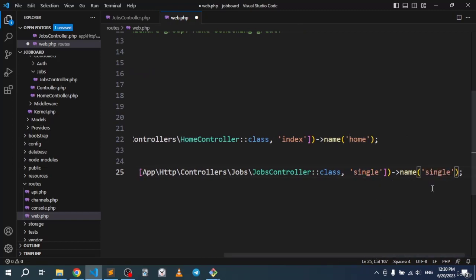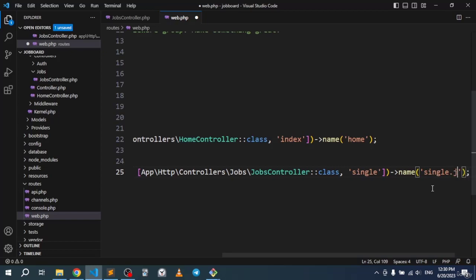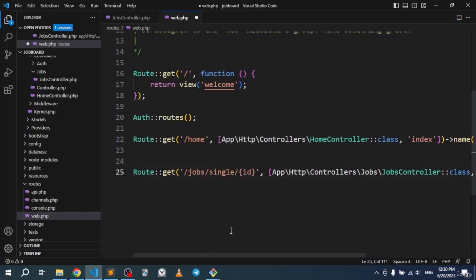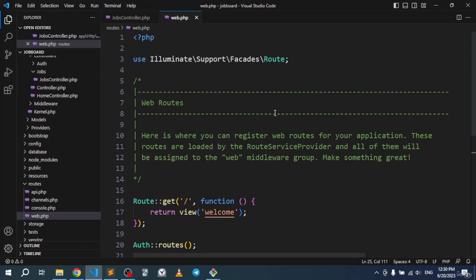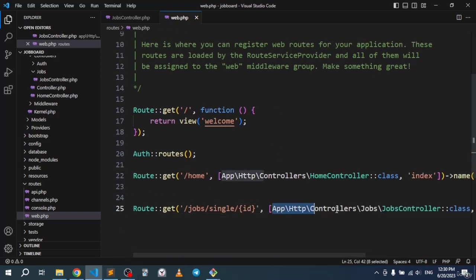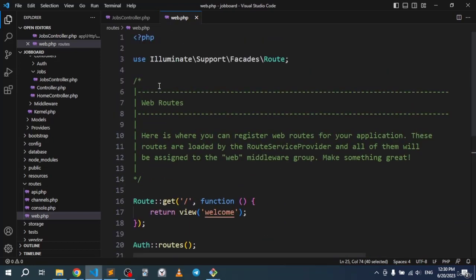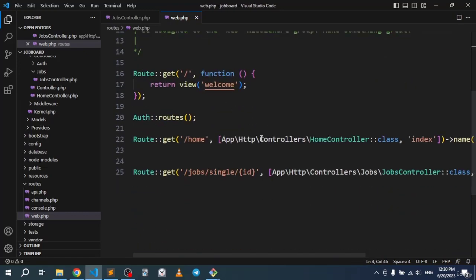I want to name this, so it will be single.job right here. All right, so let's save this whole thing. I want to include this in here, so use this, so it can actually work. Just save this whole thing.